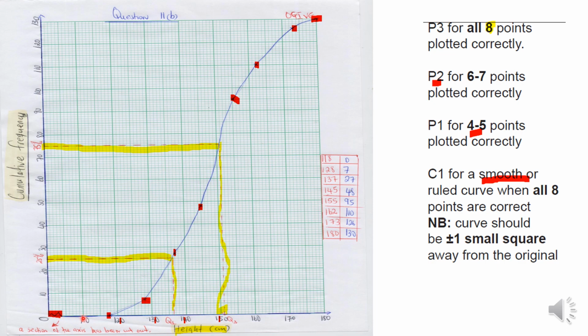Every small square represents 1 in this particular case, because it's 10 divided by 10. All right, or you find the difference between 110 and 120, it gives you 10. So again, every little square here represents 1. So you can find 128, for example: 125 is here, so 128 is somewhere here, and then you go always up and you plot that particular point, and that is how you go and plot it. And once you have joined all the points, then you use a smooth curve, remember, in order for you to draw the ogive.